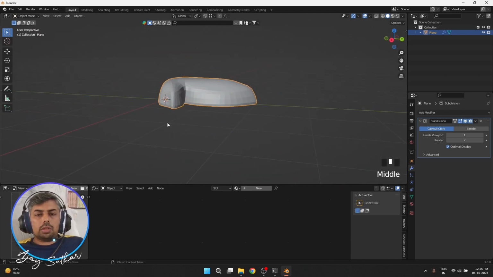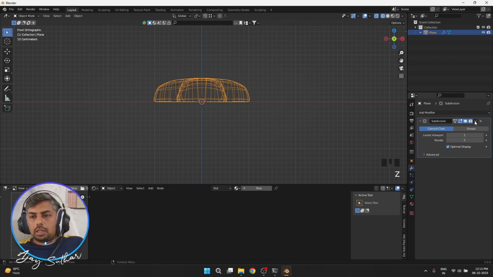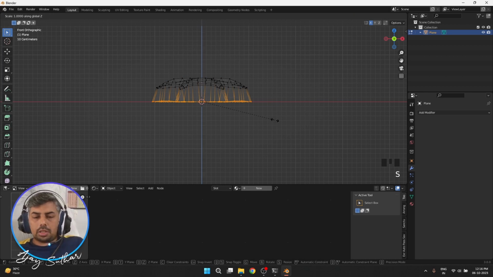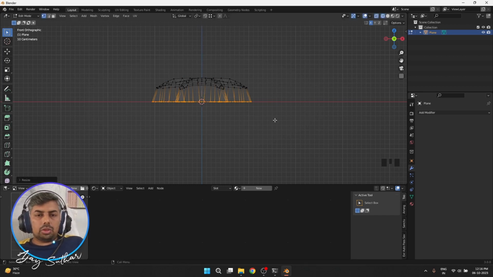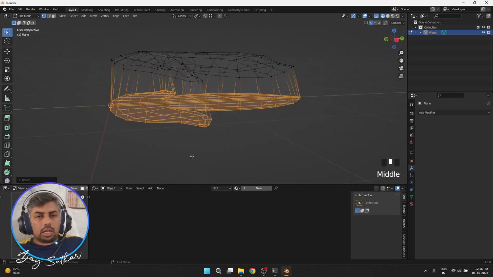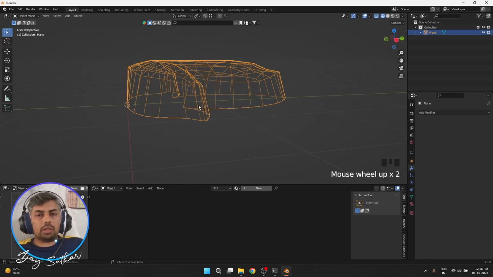Here it is. Now what I want to do here is go to wireframe. I will remove this subdivision surface modifier. I'll select this, S, Z and 0 to flatten all these bottom vertices of the shape. So I did that, and if I don't want it, I can remove it. So I can press X and say face delete. It will be as it is, however I want.